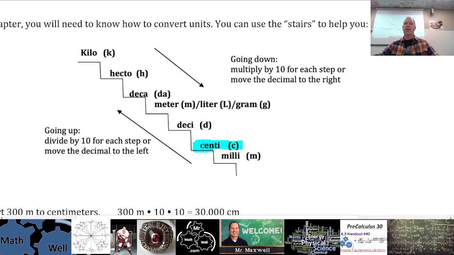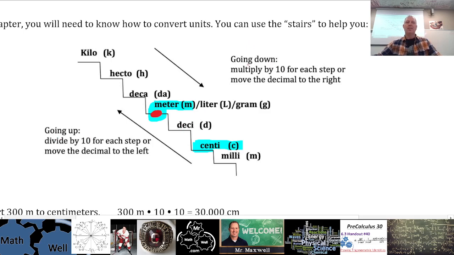And this staircase is handy for converting from one unit to another. Now here, the base unit would be the meter. So this stair is kind of the middle stair, and it contains all the base units, like meters or liters or grams or seconds or anything like that that doesn't have a little prefix, a little part of a word in the front. This is the base step, okay? This is kind of where the middle is. So these steps represent factors of 10, okay?